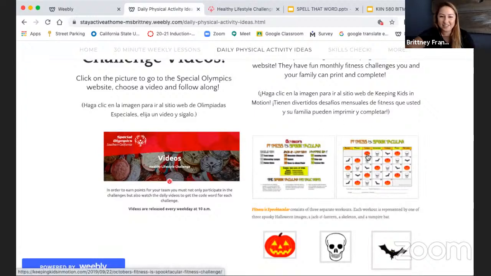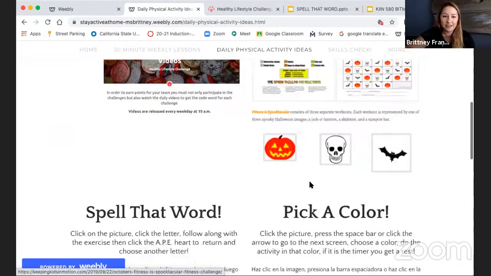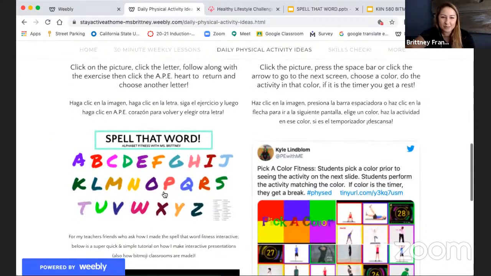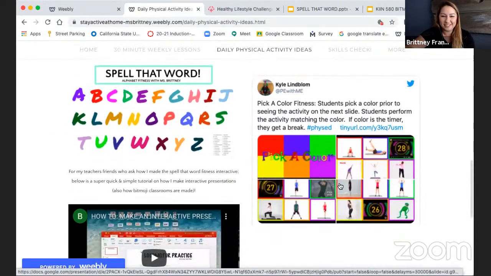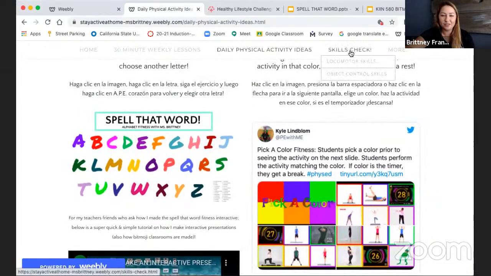It's cute. It has a little pumpkin and they're thematic for each month and they have different corresponding workouts. So you can put it on their fridge and then they have opportunities to be active every day. And this one, this awesomeness, we'll get back to. It's something I created. This one I found on Twitter. We recently got on Twitter, so I'm finding a lot of resources there, which are very, very helpful.